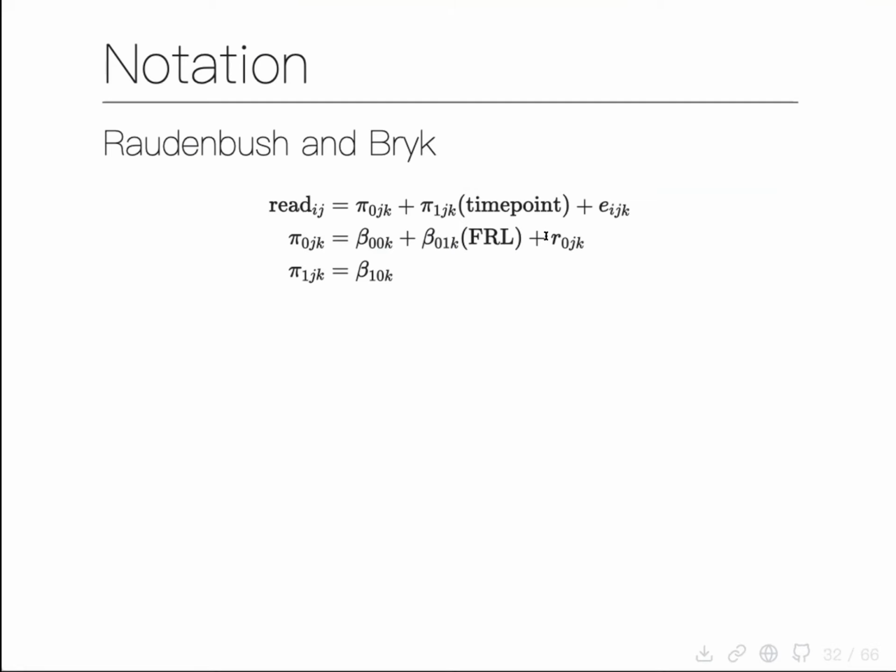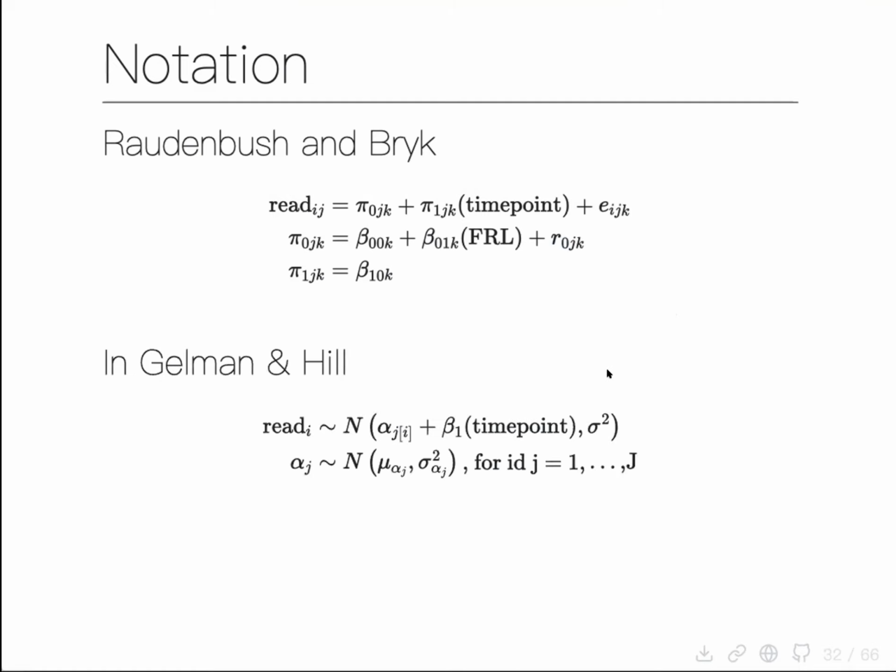All right. So the intercept is randomly varying. That's what that R0jk says. But the slope is not. So we don't have a plus R1jk down here. Okay. In the Gelman and Hill notation, this is actually what we're fitting, not this one. It would look like this. And so again, I'm going to talk about this a lot more as we move forward. So this is sort of just a preview. But this is the same model as this if we took out this FRL part, which is just a typo on my part.